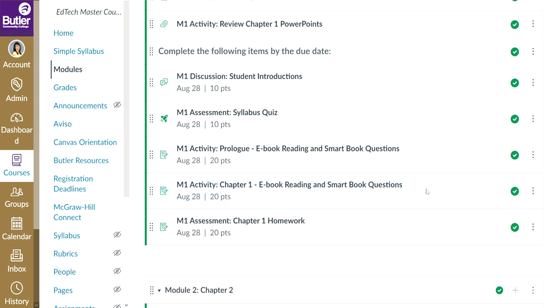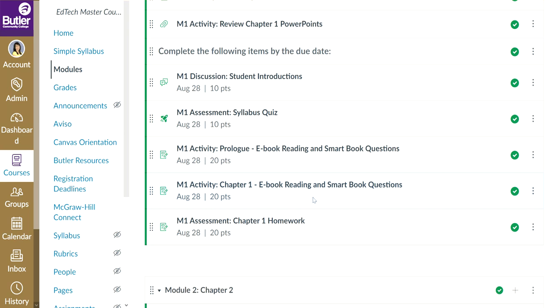Now you get access to McGraw-Hill Connect from day one. The reason is they add McGraw-Hill Connect, again your ebook and your homework assignments, to your student bill. At the time of this recording, it's under $75. It's about $65, I want to say. But keep in mind, it could go up a little bit over time. So that is added to your student bill, so that way you get immediate access and there's no other materials for you to purchase for the course.